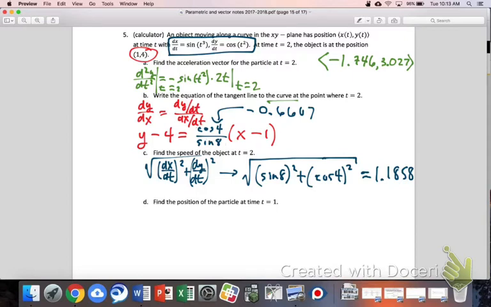And then the last component is D, find the position of the particle when t equals 1. Of course, we were told that the position vector is x of t comma y of t, but we were not given the position vector. If we had been, this would be really easy: plug it in and you're done. We were given information directly about velocity, and we really do have to use a definite integral here because the indefinite integral for those two components of velocity is not going to go so well. And so we are going to use definite integrals.